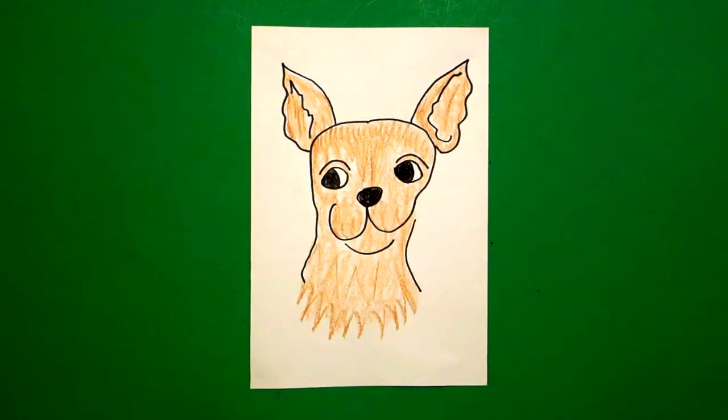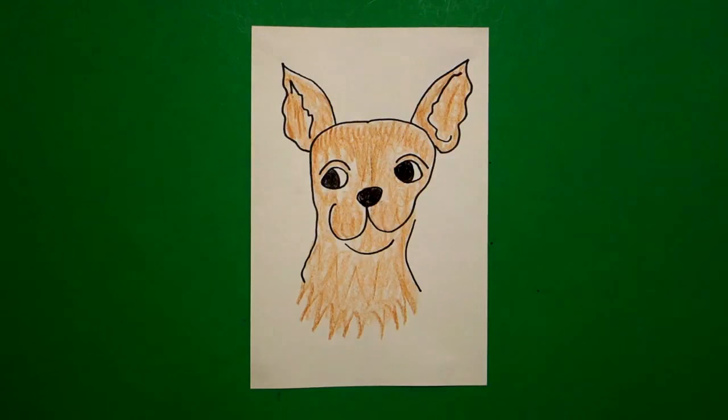Here's my Chihuahua all colored in. Ready for the year of the dog.